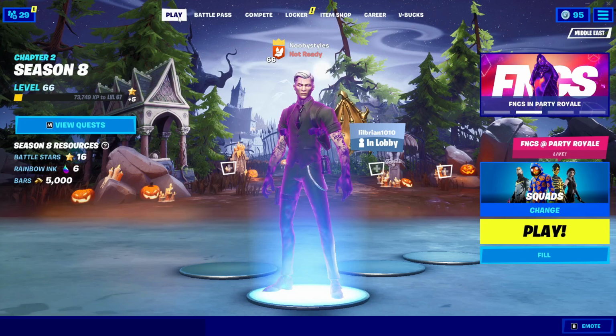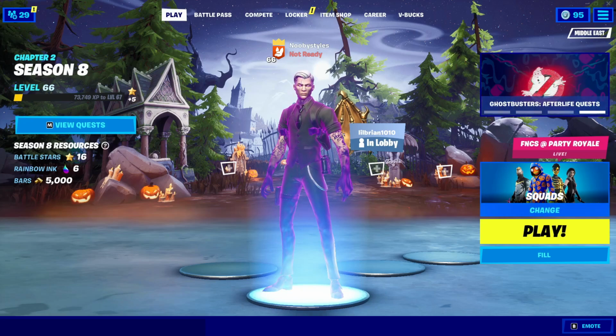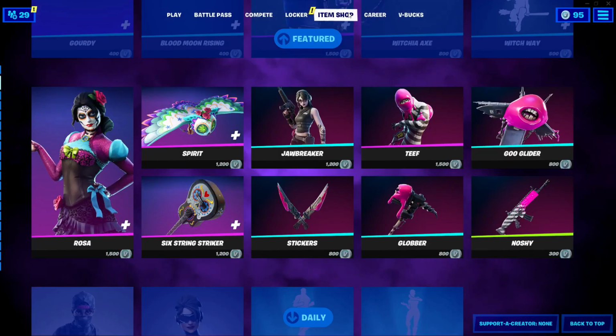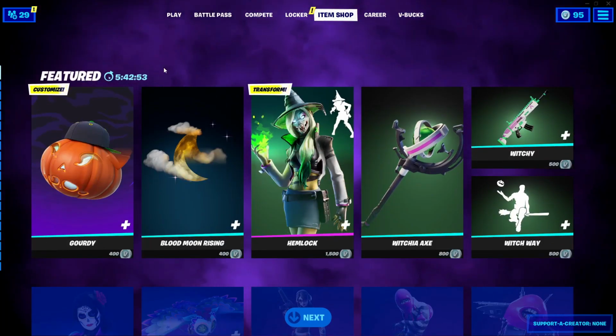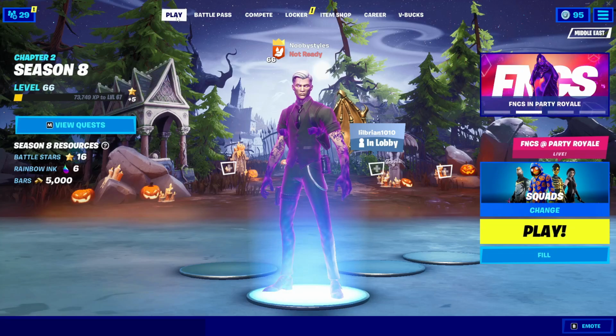Now, when you're in play, after you do all those things, you would basically get yourself the Jinx skin for absolutely free in Fortnite after the timer resets in the item shop. So, when this timer resets, you would basically get yourself the Jinx skin for absolutely free in Fortnite.